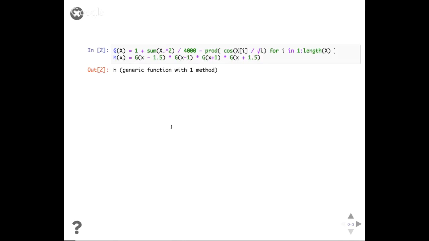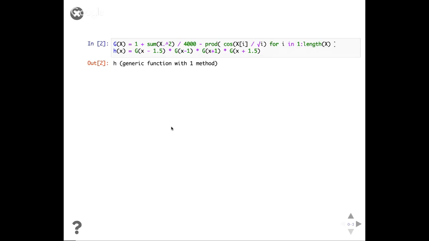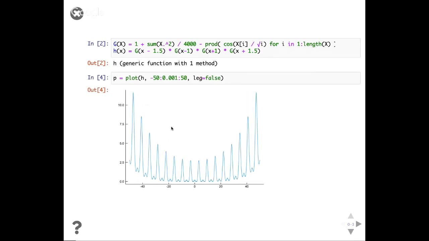Okay, so let's look at, so I'm going to try not to run the code. I just ran all the code. Hopefully I won't touch the code, but I did just run it. But it's very unstable, so the notebook and the graphics are unstable. Anyway, so here's a complicated function called the Griewank function G, and then an even more complicated function H, which looks like this, right? So I want to find the global minimum of this function.